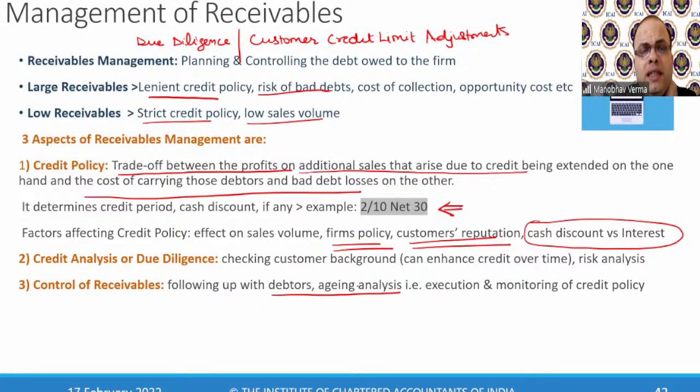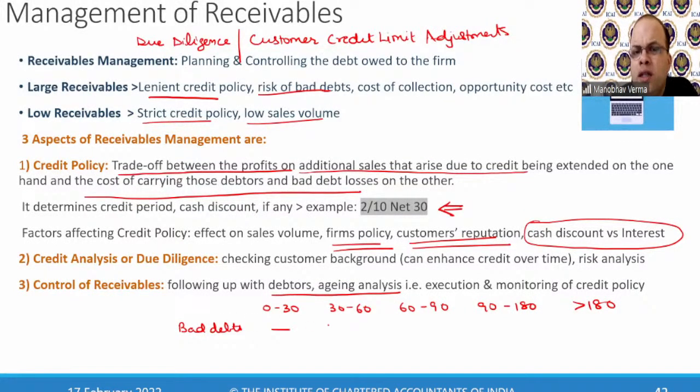Now, as an accounting policy, you all understand that the companies provide a provision for doubtful debts. So they can have an accounting policy, let's say 0 to 30 days, 30 to 60, 60 to 90, 90 to 180, and let's say more than 180. You might have a kind of a bad debts policy. So how much provision you want? Nil on this. Let's say 2% on this, 5% on this, 10% on this. Let's say you have 70% on this. Just an example, guys.